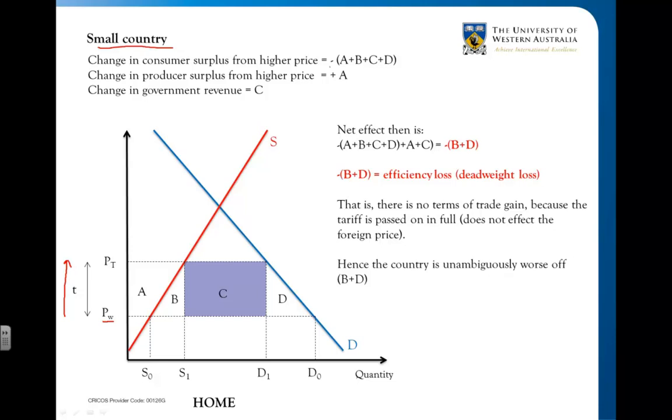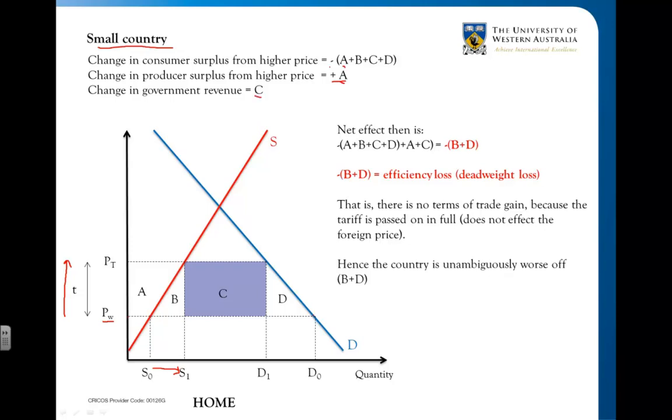So as before, the change in the consumer surplus, it was all of this area here down to PW across for consumers. With the higher price, basically they lose this area A, B, C and D. And so again, consumers are worse off. There is similarly an increase in the producer surplus because again, it has allowed these additional domestic producers to produce. And so producers are going to gain some. That's that area A. So again, that's a transfer from consumers to producers.